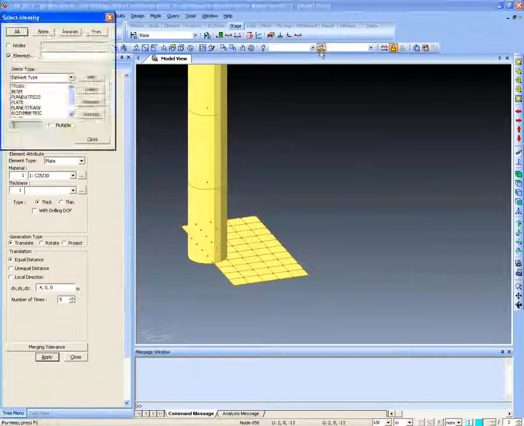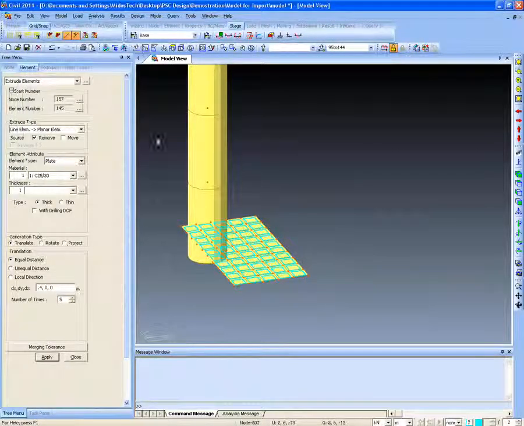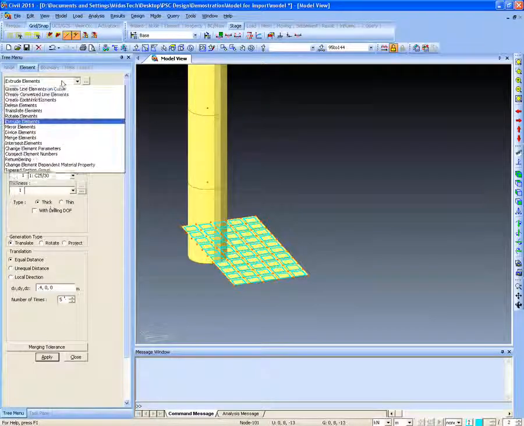Now I will select the plate elements by using the select identity feature of MIDAS Civil, and I will copy these plates in the negative x direction to obtain the entire width of the footing.